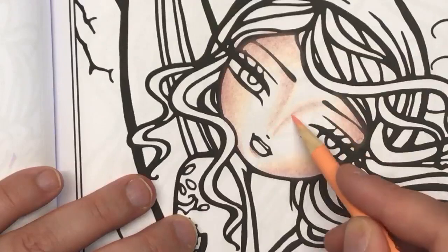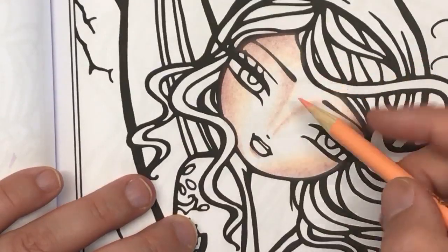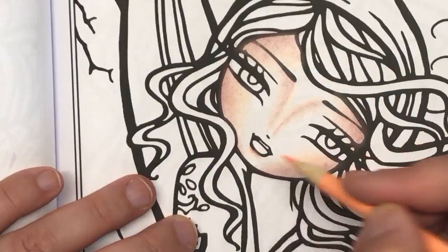So I'm using the lighter colours with a bit harder pressure because I can kind of afford to. They're not going to make too much of an irreversible mistake if things go wrong.